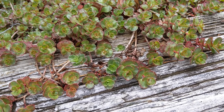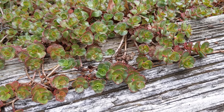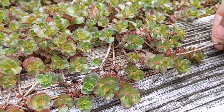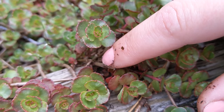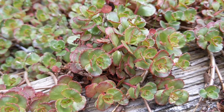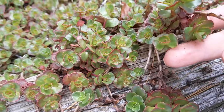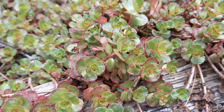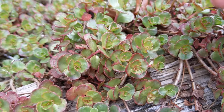Another Sedum we have here that I actually just noticed this year — I don't know if it just grew and is getting big enough to notice — but in another bed we have this other Sedum, which is also a type of succulent. I think it's gorgeous. It has these pink edges around it — definitely loving it. I've propagated a few of these and I'm going to be putting it in some places. It looks like it's growing pretty fast and growing over things, so I just have to keep it managed. It is a hardy plant that you can forget to water for a few days and it won't be a big deal — they thrive in drier soils.